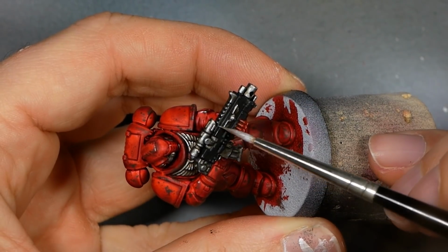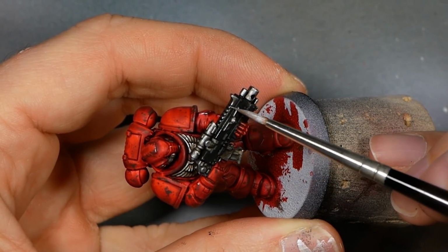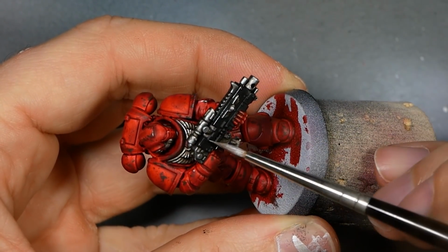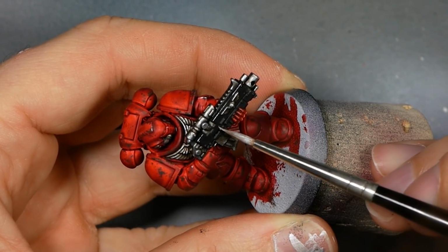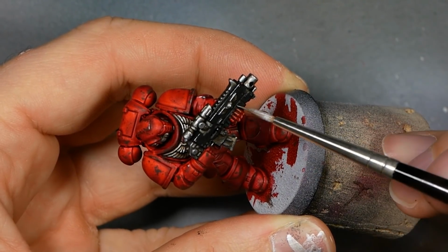A very extreme case of that is the bolter. There's no edge highlights beyond the metal paint I used, and it doesn't even have to be consistently covering all of the edge, just a few dabs and our brain creates the rest.